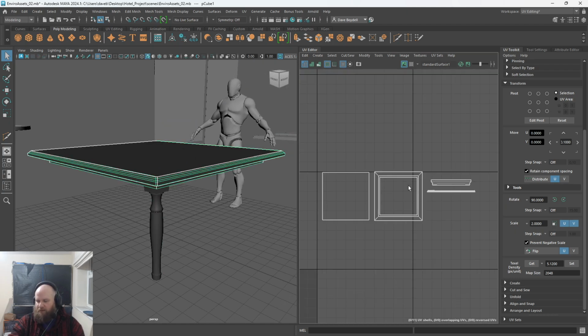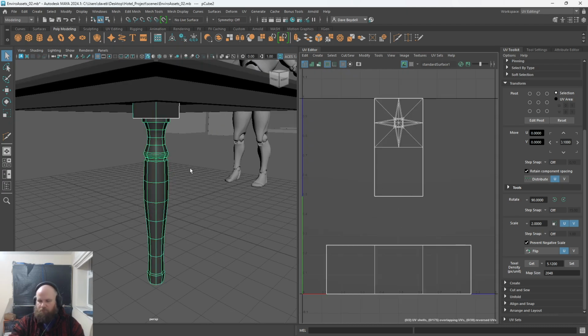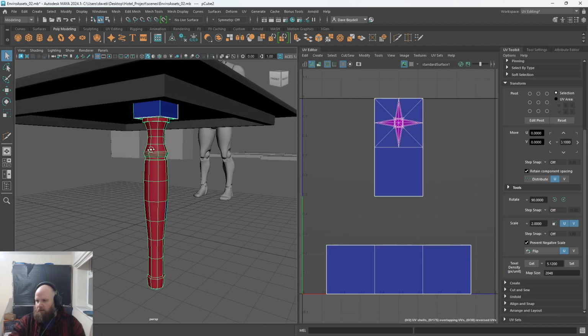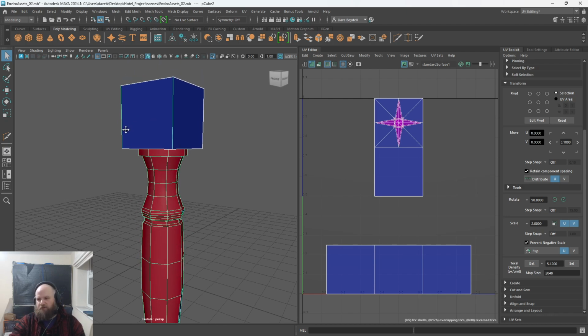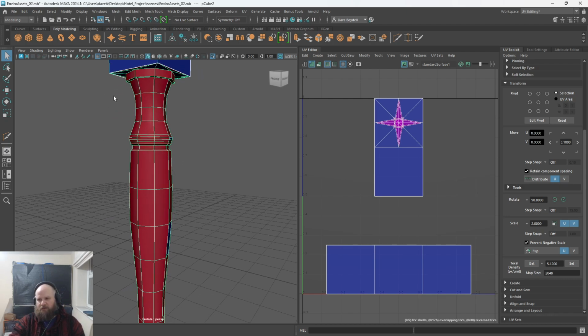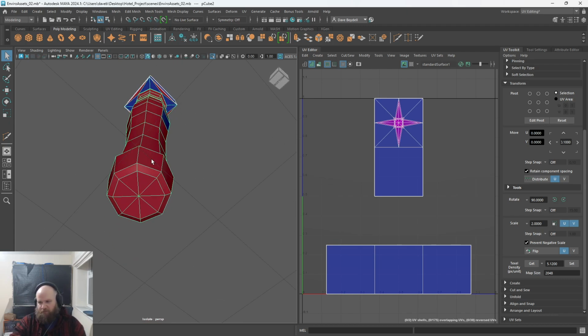Awesome. So we've got our tabletop UV'd, and now we've got our leg to UV here. So the UV's there. Need a bit of work. So let's approach this. How are we going to do this? Well, I'm going to do this in chunks. I've got something that's very cubey up top. I've got something very cylindrical in the middle, and I've got a flat plane at the bottom. So I'm just going to get rid of this plane.